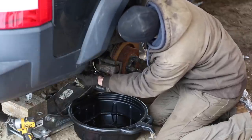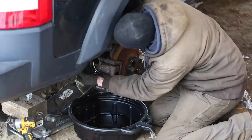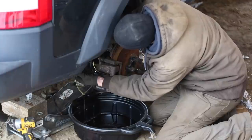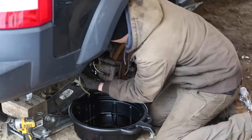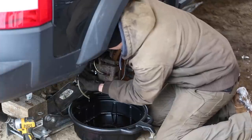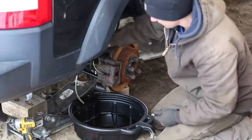Definitely a lot of air coming through. We're starting to get mostly fluid, although it's still dirty. All right, fluid looks pretty clean and I don't see any bubbles coming out, so I can go ahead and close this. And it's as simple as that.